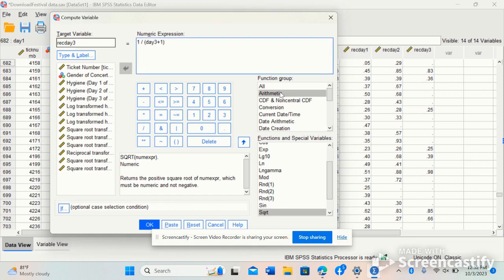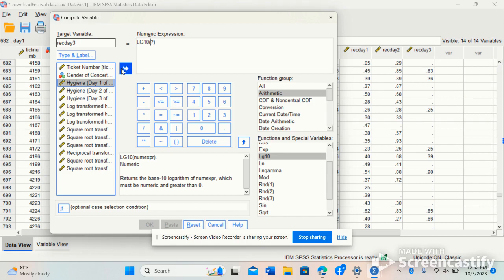You're going to do Arithmetic, you're going to do LG10, and throw it up there. For this, you're going to do Day 1, bump it over here, press OK, and you're going to do that for all 3, and then it's going to create these variables.